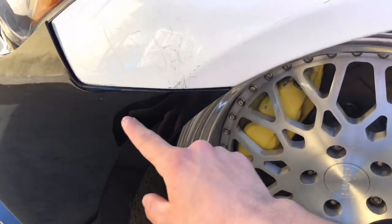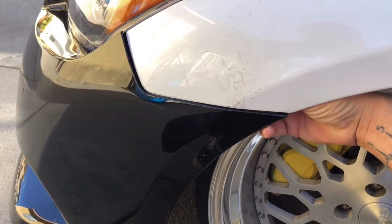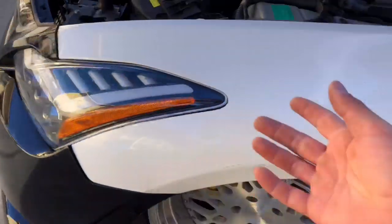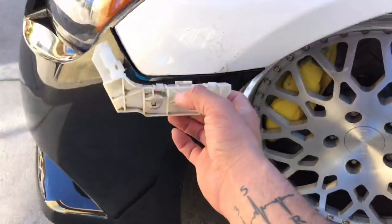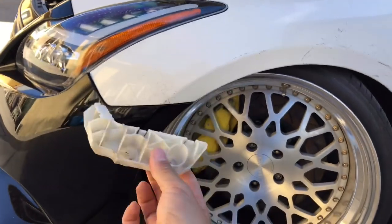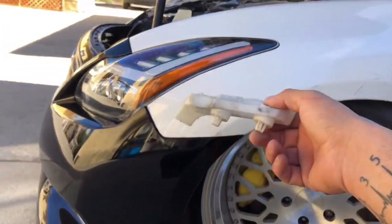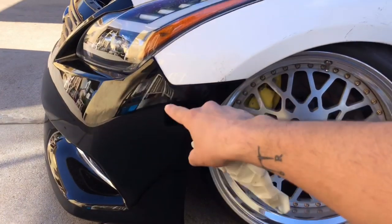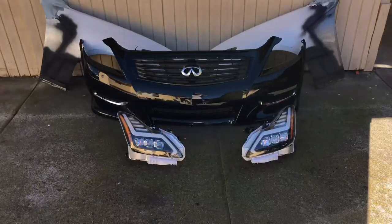Since I'm about to take off the bumper — there's a 10mm bolt right here. There's a little gap because I don't have the plastic trim pieces that go on the fender where the bumper clips on. I just got them recently but haven't installed them yet since the fenders are going out for bondo work. These plastic pieces bolt onto the fender and the bumper clips onto the top. You'll need these if you're using an OEM bumper; with the fiberglass VIS bumper you won't need them.